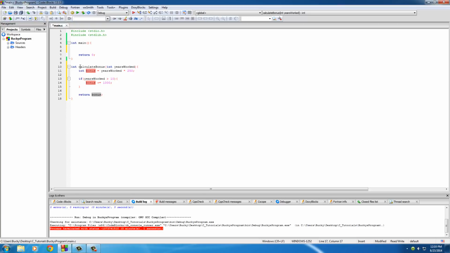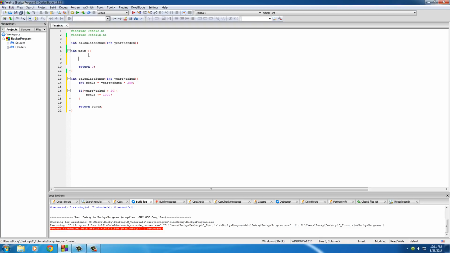That's the main goal of this function, to calculate the worker's bonus. So I'm going to return that, and now this function is complete. We just need to do our housekeeping stuff. The first thing we need to do is prototype the function. So copy this, paste it up here, and now whenever your computer runs across it, it won't get confused. It knows this is a function that we created.